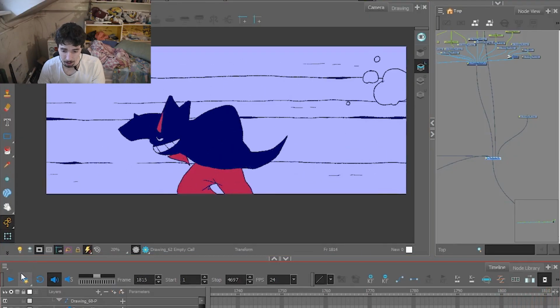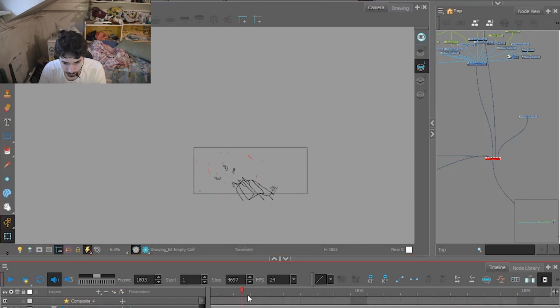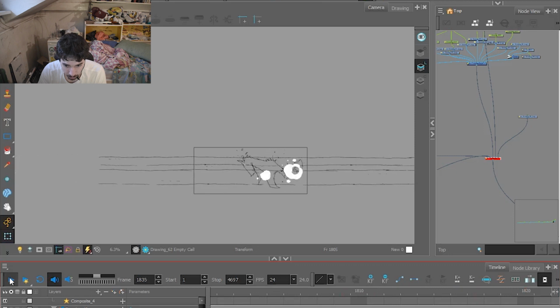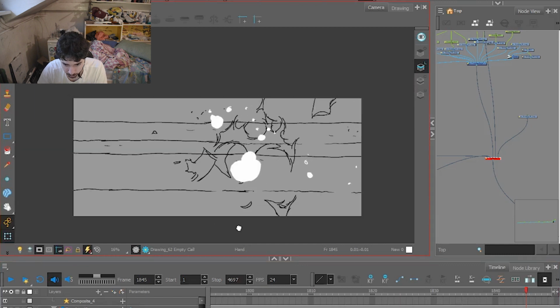Okay, this shot was a little hard, because if you look over here, this is the shot made in the animatic. It's basically the same. This is one of the shots where I had to make it look right in the animatic if I wanted to keep it at all, because if I have an idea about the shot and it's a hard camera movement and I can't make the camera movement stick here so it flows together with the rest of the animation, there's no need of it. I just don't need to make it. It's just going to look bad. So I had to make it look good on the first shot over here.